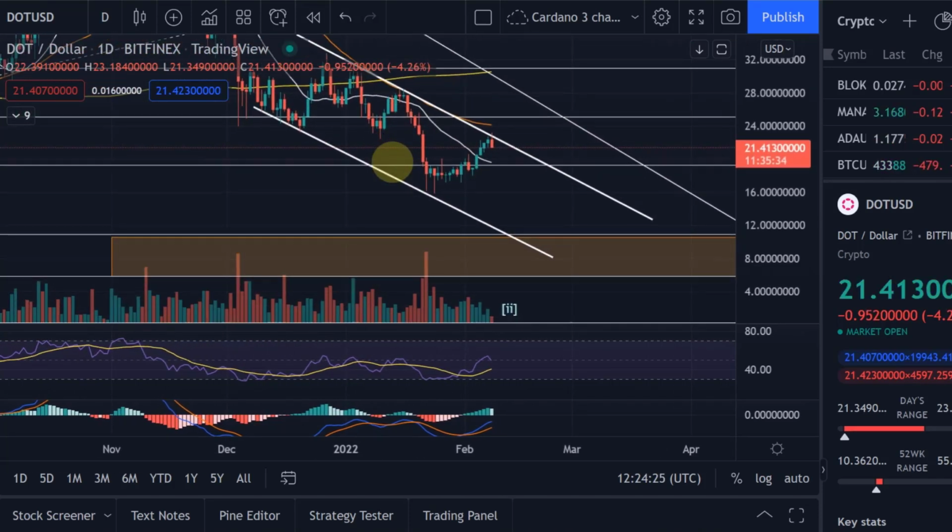Looking at what the price is actually doing, the actual price action, I cannot interpret in here in any way an impulse, at least not yet. It doesn't look impulsive to me. It looks corrective. You would need a 5-wave structure to get out of here. I can't see one at the moment. In fact, what we can see is a first reaction to this resistance line of the channel that we need to get through at 23 or 22.50. So we need to break that level, otherwise it will just continue in its downtrend.